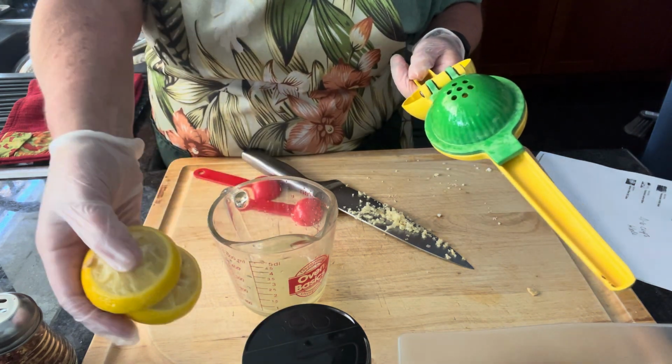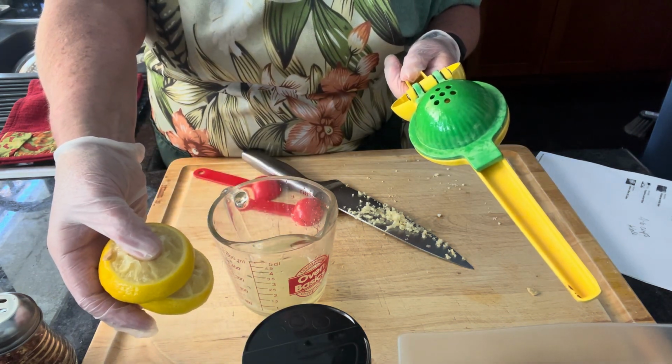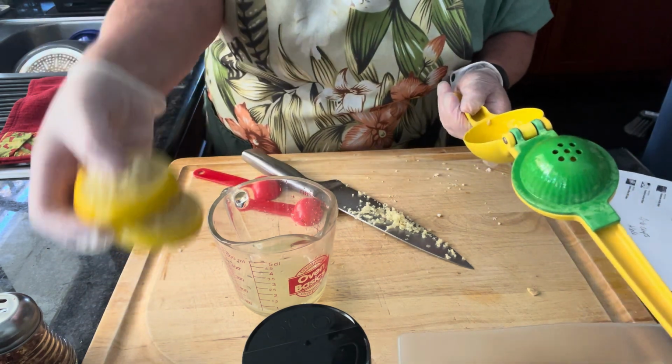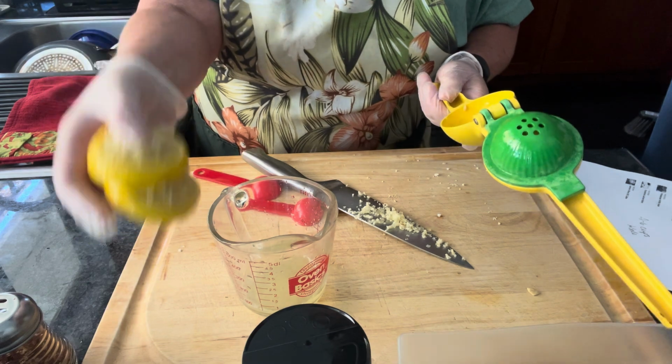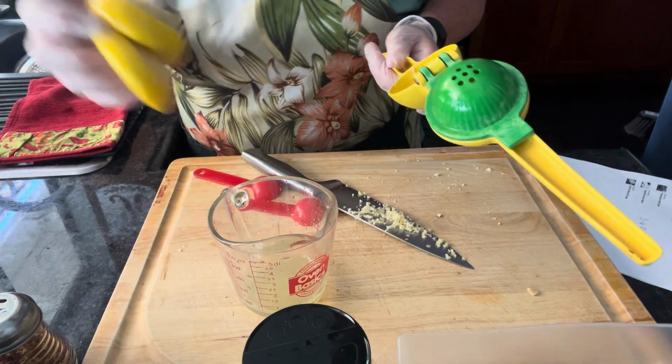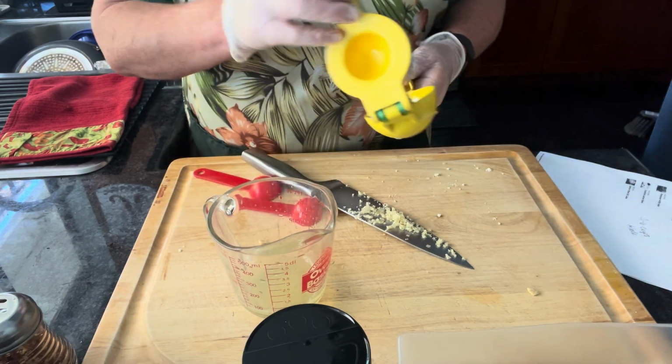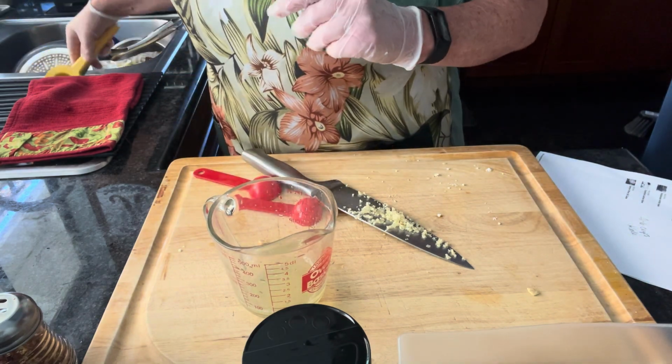I am going to save this so when I have another Bloody Mary another day, or maybe a margarita, this will be good to use around the rim. So I'm going to save this. I'm going to put this aside somewhere. I'm just going to go ahead and put you right there. All right, so we're done with the juicer.